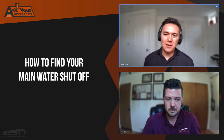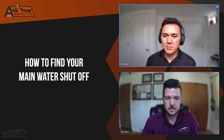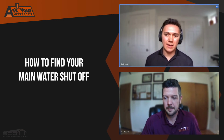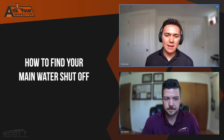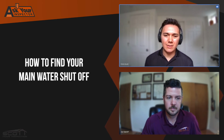Finding the shutoff itself can be a little tricky. The main thing is to just know how plumbing gets to your house, and it's one of two ways. You either are on city water and it's coming off of the street or the alley around your house from city utilities, or you're in a more rural area and it's coming from a well system in your house. Both of which have pretty telltale signs of where the shutoff will be. Let's start with city water, since that's what 95% or more of all houses in Colorado operate under.